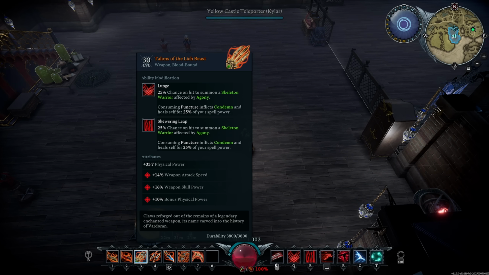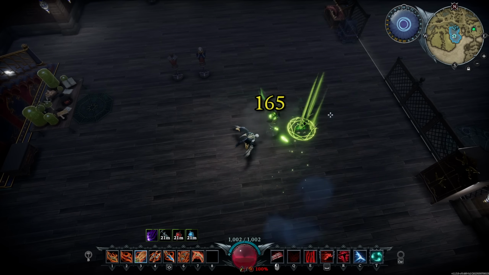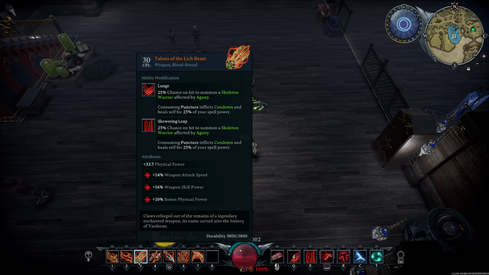Next up, we have the Talons of the Lich Beast. I went over these pretty in-depth in my claw guide, my claw breakdown, but just a really quick recap, these things are best in slot claws, in my opinion, unless you specifically want something on the Q. If you want the Q to have like static or something on it, then that would be better. But I would just say don't worry about that. You can just put a coating on something if you really want it that bad, because these things are wild. 25% chance on both of your weapon skills.